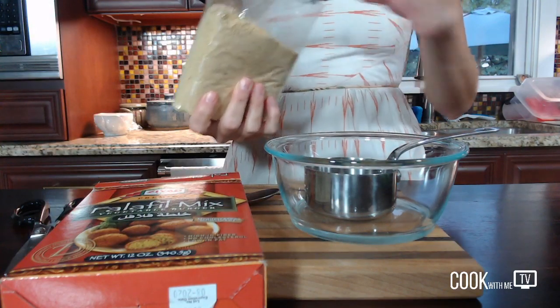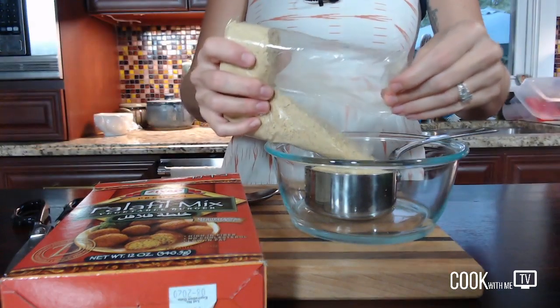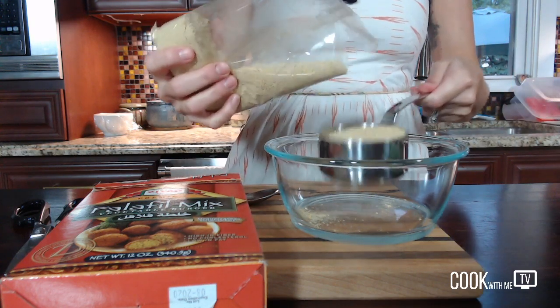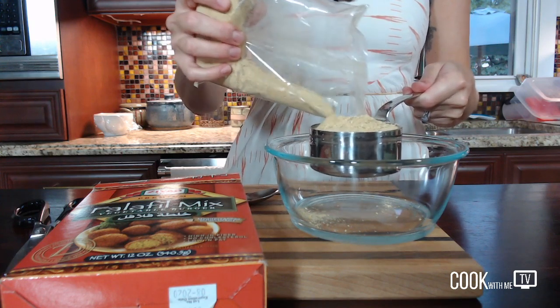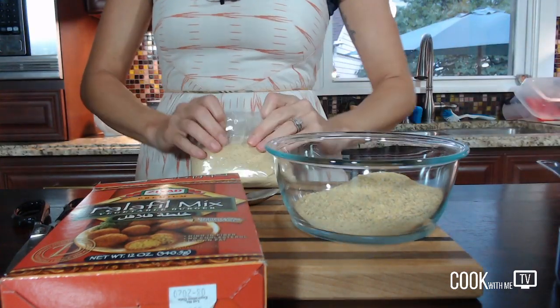And what I love about this mix in particular is that it's got all whole foods and just spices in it. There's not any additives, preservatives, fillers, anything like that, which usually is pretty hard to find with a boxed or processed food. And I'm sure some people are wondering, how is that healthy? But I'll read you the ingredients on the back of this in just a second.